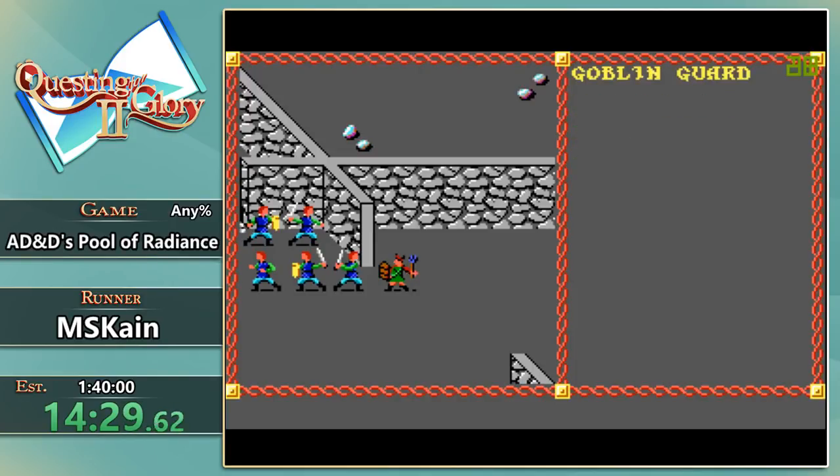I should have changed the colors on these people. I'm used to having different colored characters. I name them after the colors, and that helps me identify which ones are the mages.